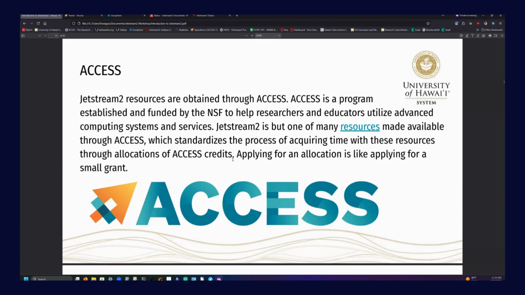And so this time on these resources is parceled out through what are called allocations of Access credits. Applying for an allocation is sort of like applying for a small grant.